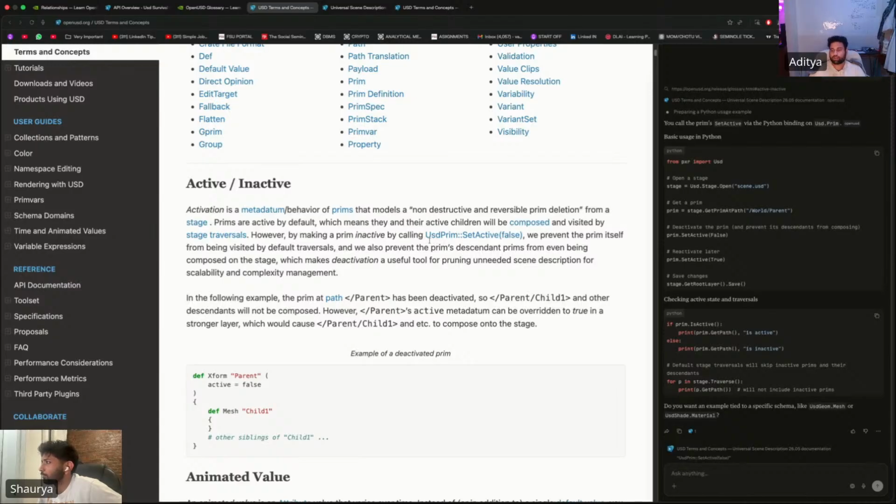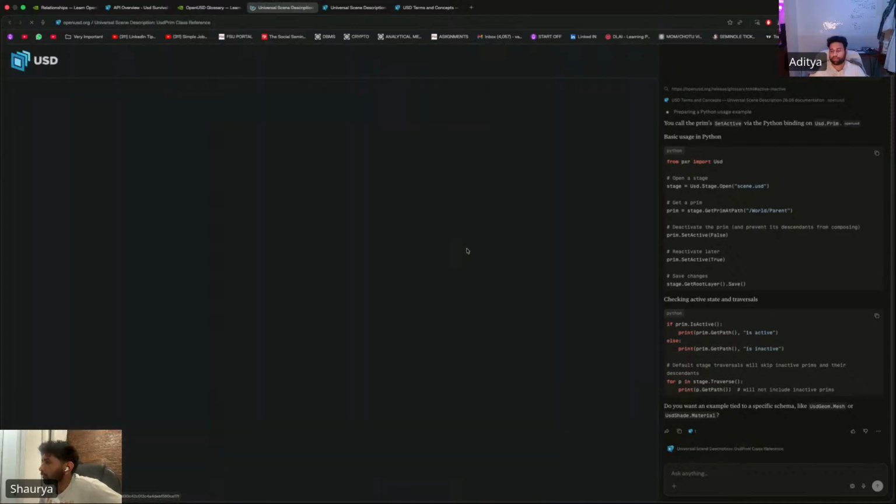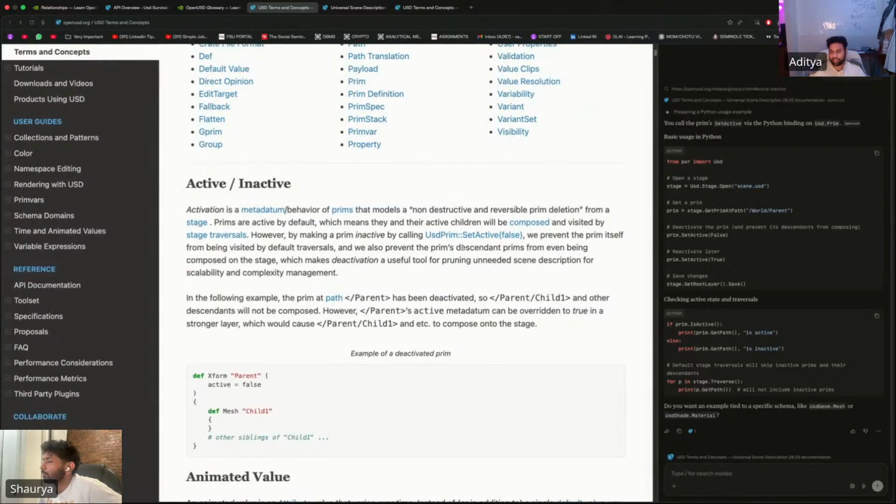That colon was for reference. USD prim is the library, and the colon represents the function value. It's more for reference, not a specific thing.